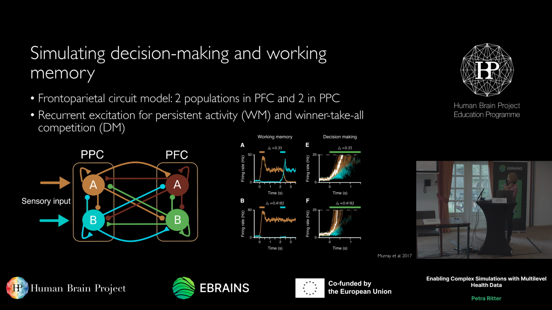So we can vary the robustness of the working memory depending on the weights within the structural connectivity between these populations. Here's another example where we also vary the strength of self-excitation, and you see that for the decision-making scenario, it has impact on the speed with which the high attractor state can be reached by one of the populations. So you see here the slower, and here the population goes into a higher attractor state very quickly.